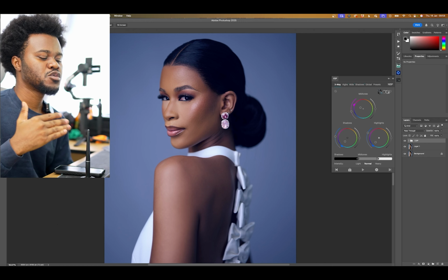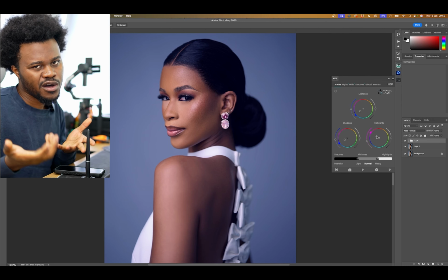So when I'm working on the shadows in this circle, I'm making sure it's right at the spot that I want it to be. If I'm working on the midtones, I'm making sure it's right at the spot I want it to be. And when I'm working on the highlight, I'm making sure it's right at the spot I want it to be. So I've got OCD. Everything I do is already quite specific, hence why I know I'm not going to use the range quite often.